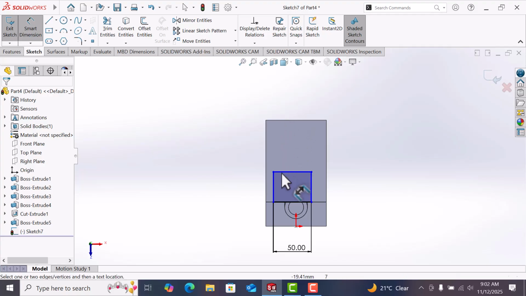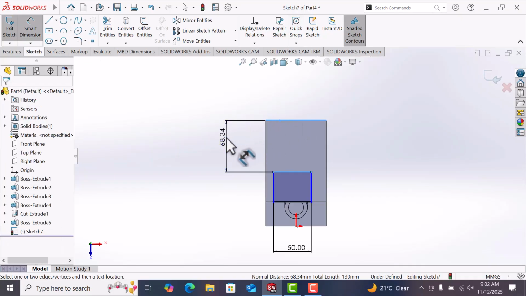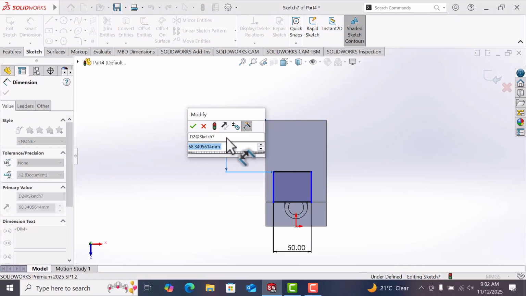This line and this line distance 68, which is 108 minus 68.